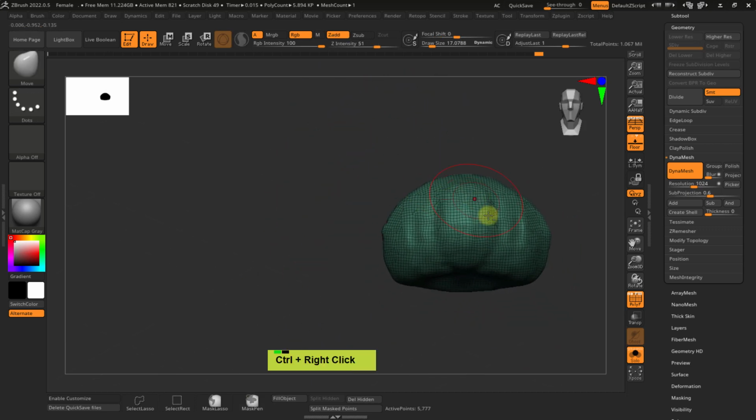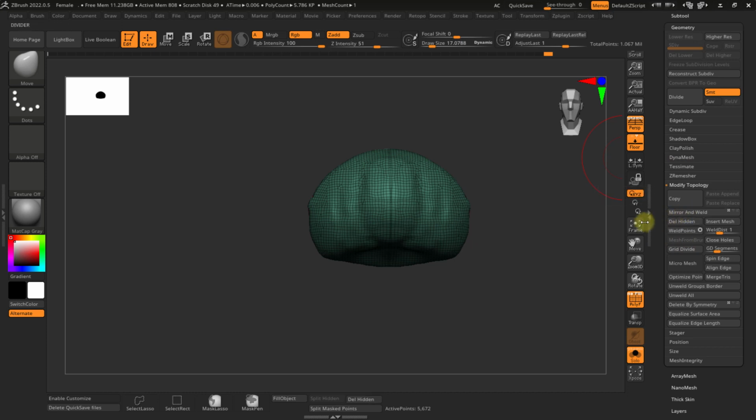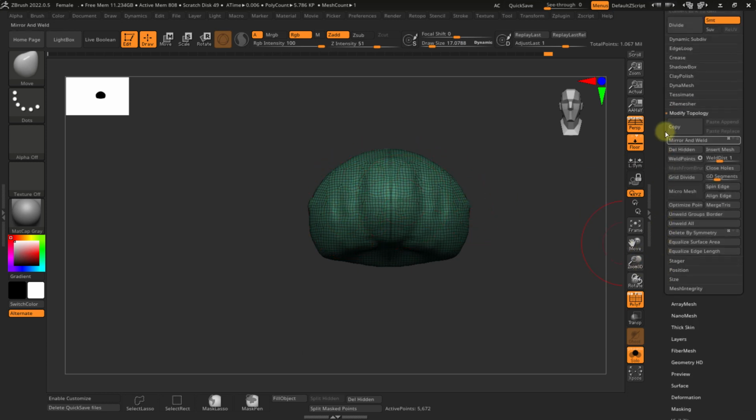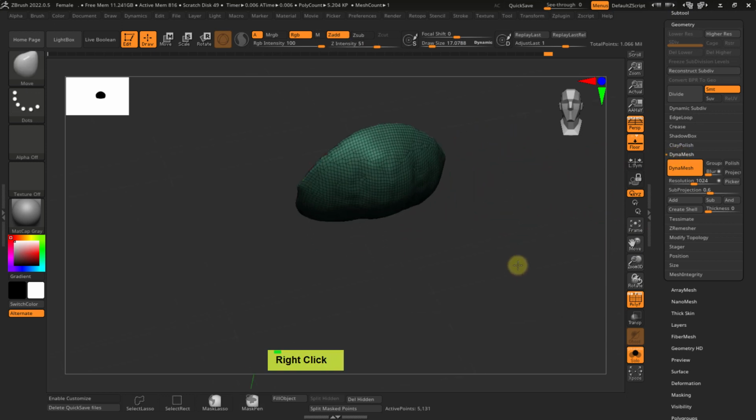And if you want to make it perfectly symmetrical, you can always go here, for example, in Modify Topology, Mirror and Weld, and it will be perfectly symmetrical. Then you can turn symmetry back on, even if the cut was not symmetrical by default. And you can go in here to Dynamesh and just remesh it and recalculate. So there we are. This is it.